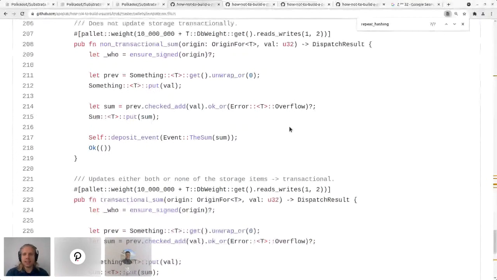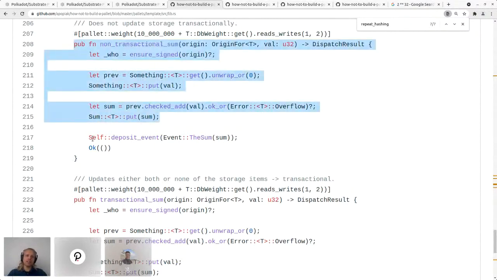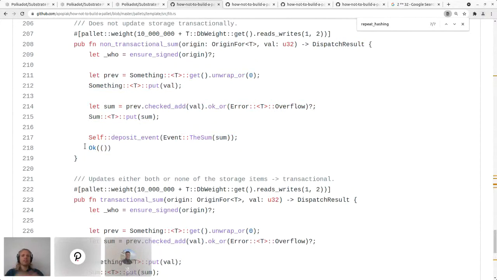In some sense, some people say blockchains are a database, right? And this is not quite 100% the full truth, but in some sense it's true. In some sense it's just a database. So usually when you have a database where you have transactions, they're called extrinsics in Substrate, but conceptually they are like transactions. And so you usually want it to behave transactionally. Either the whole thing works and the storage gets updated, or it does not work and then nothing in the storage gets updated.